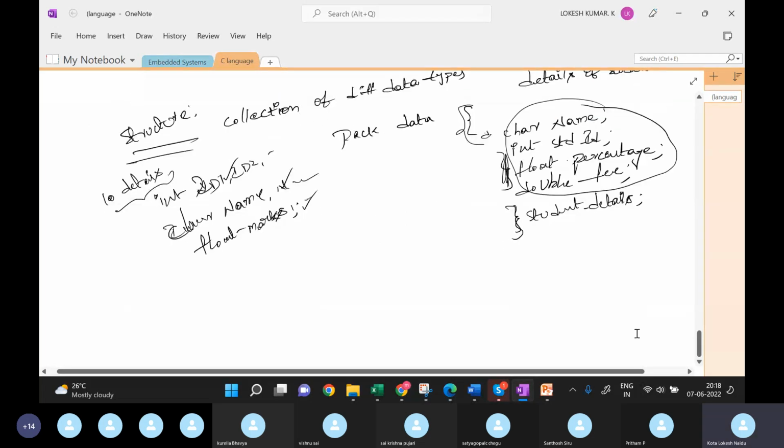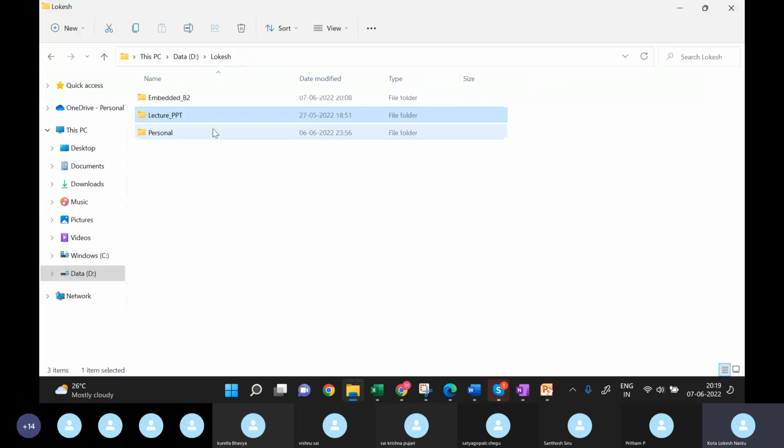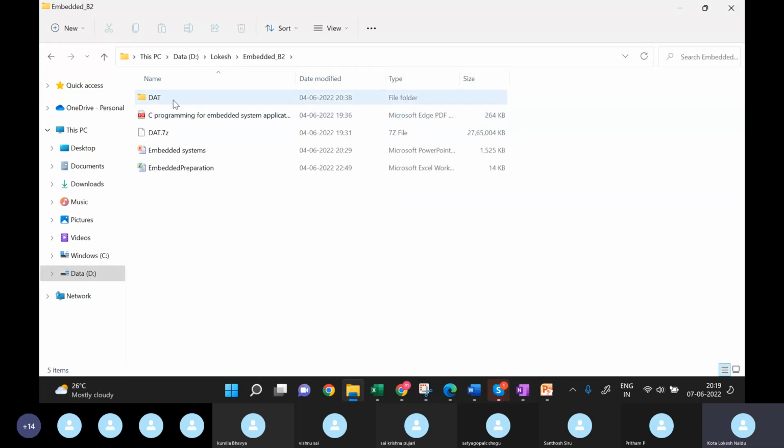So to pack this kind of data, for example, now it is a student, okay? You can correlate this with any real time scenario. Like if I wanted to store the employee data, for that also I can use the structures. I will be showing how we use structures in real time.